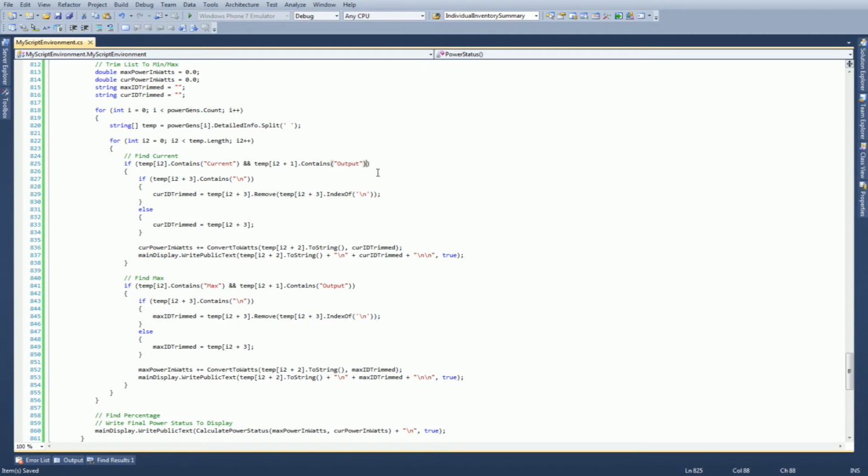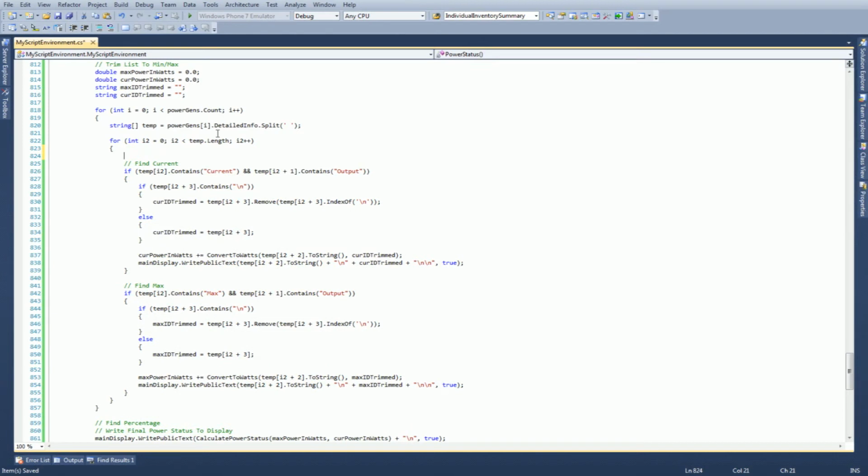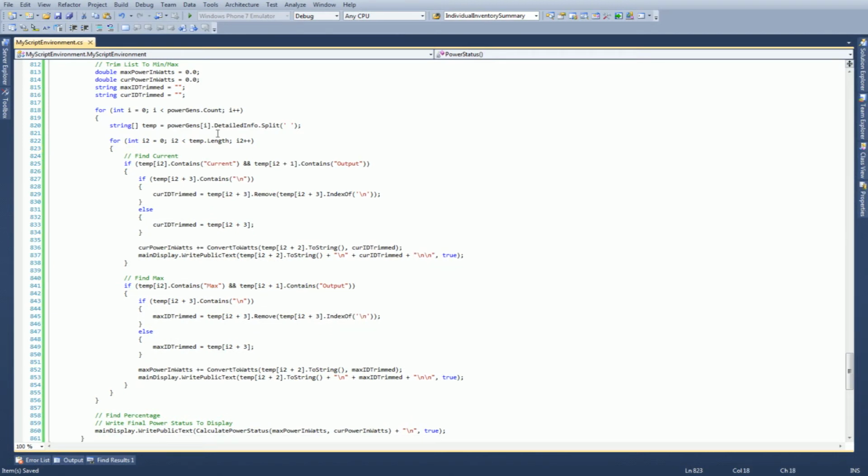Oops, I guess I have insert toggled. Okay, so first thing we're going to do here... No, I have to make sure it's current. Dang it. Alright, so... It needs to be within the current if statement.